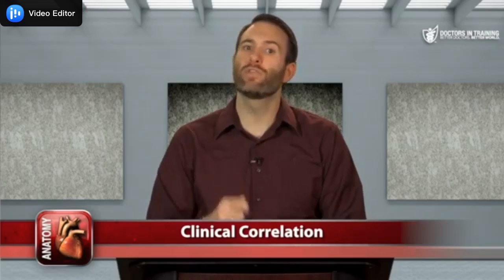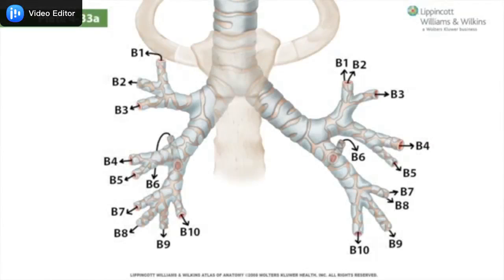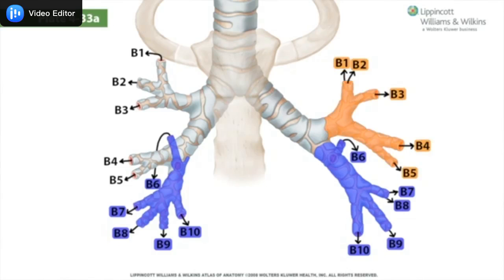All right, guys, let's carry on with that lecture now. The lobar bronchi divide into a total of 10 segmental bronchi in each lung. The inferior lobar bronchus of the right and left lungs yields 5 segmental bronchi. The superior lobar bronchus of the left lung also divides into 5 segmental bronchi, while in the right lung, 3 segmental bronchi come from the superior lobar bronchus, and the middle lobar bronchus bifurcates into the remaining 2.